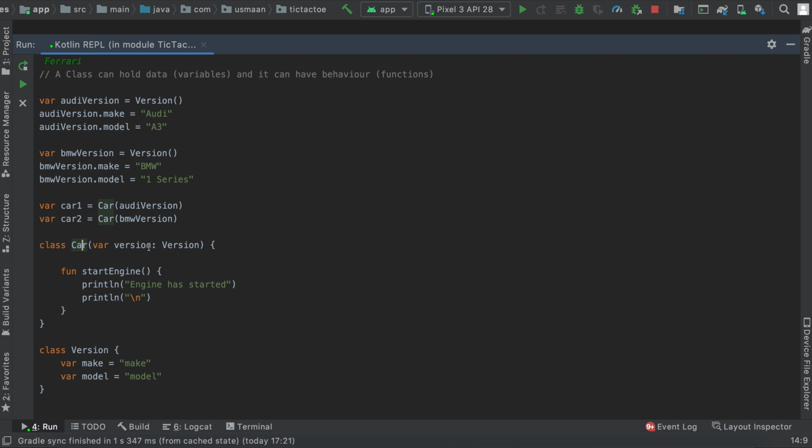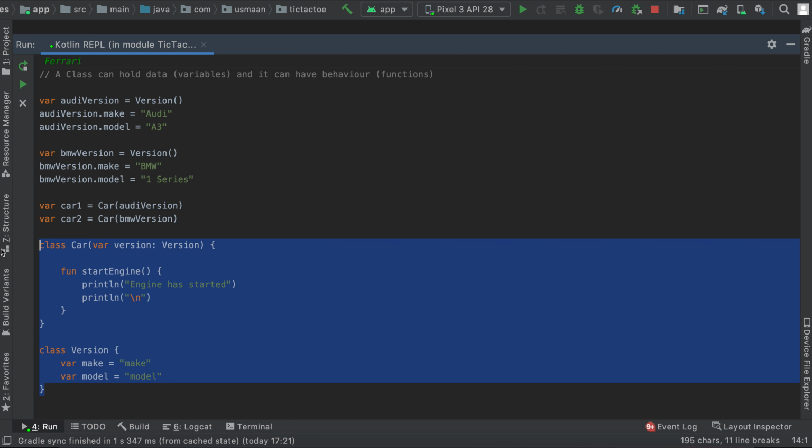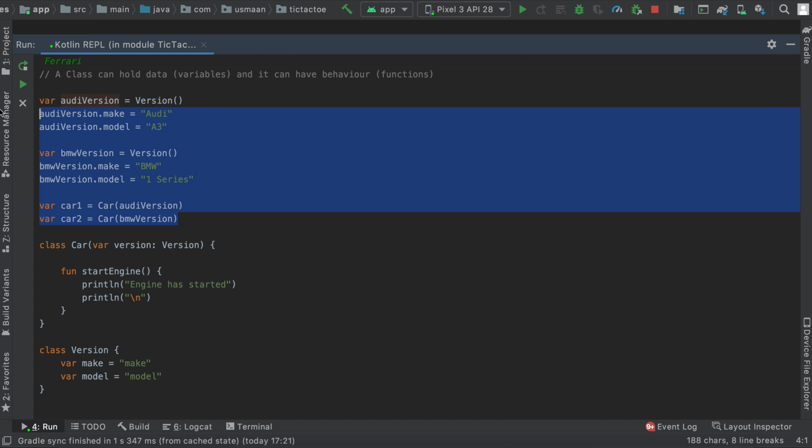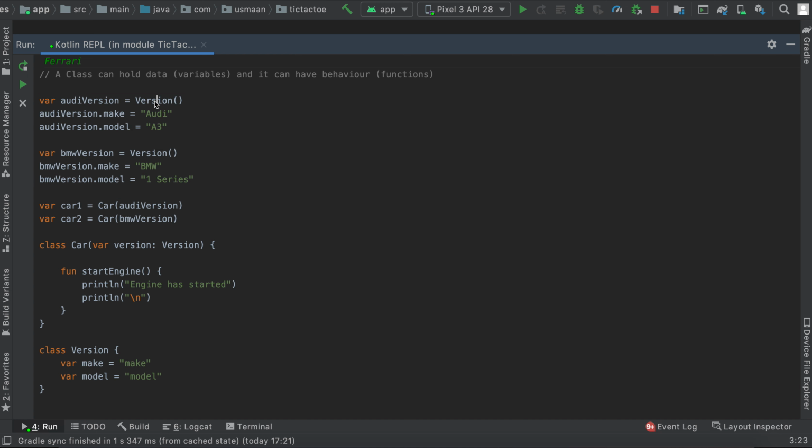So to create a car, you need to pass in an instance of version, and then we can start the engine if we want to. That's basically what's happening here. In this specific code, we are creating an instance of the version class, and we call it Audi version, and we add the Audi and the Audi A3 for the make and model.